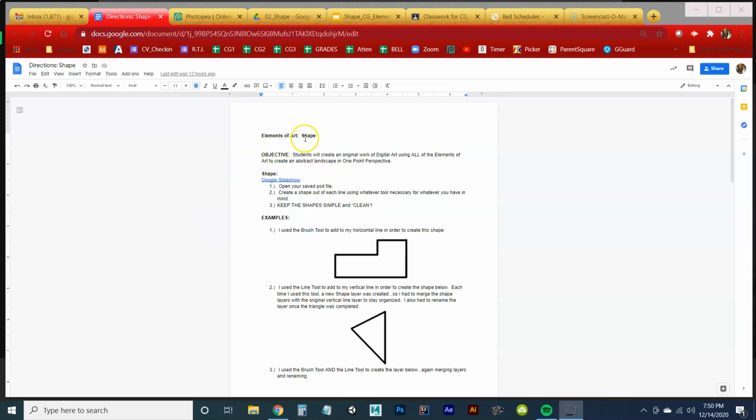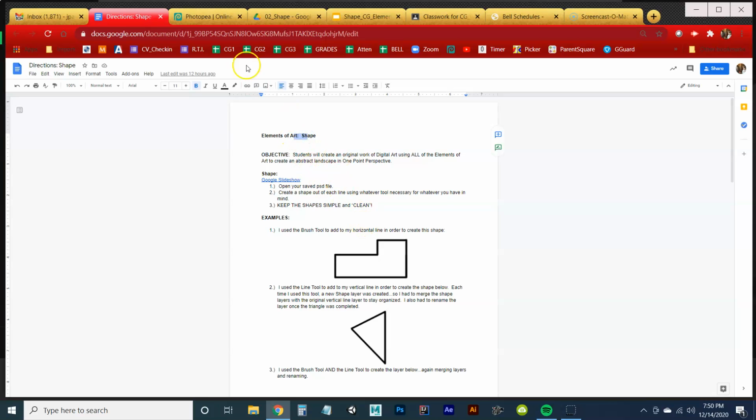So we're going to do the elements of art shape. You should have already gone through the slideshow that I've given you and answered the question. Again, I will be taking attendance based upon your answering of that question. If you don't answer the question and submit the Google form, I will mark you absent. I have no choice. That's the way this asynchronous work thing goes. So without any further ado, elements of art shape.